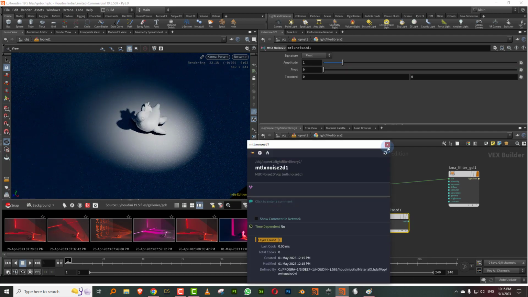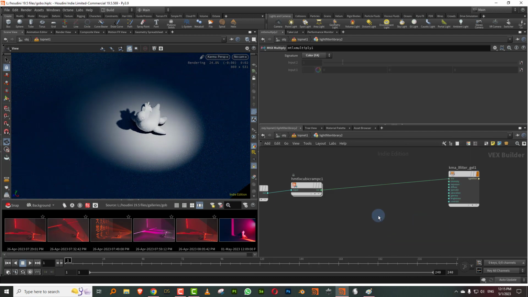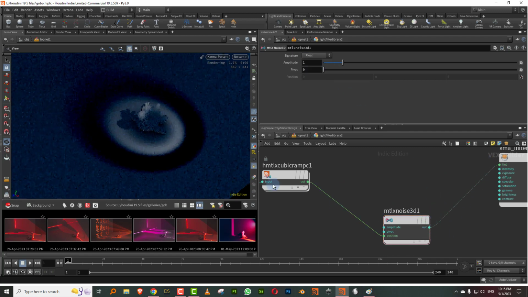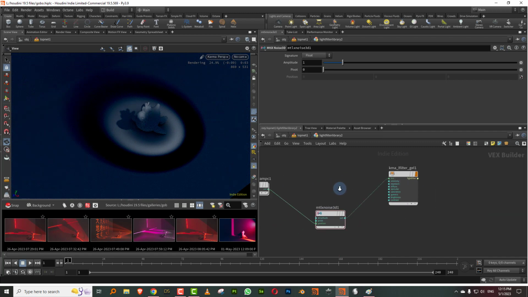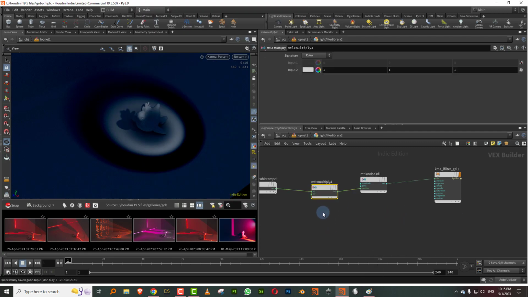Or actually, no, let's take a MaterialX Noise 3D. Okay. So take a Noise 3D, and this comes into position. So when a radial gradient feeds into noise, what you end up getting is, I'll set it to float. We don't need a color variation of this, but we'll get this. And then I can start to do some more interesting things with this, which is if I put a multiply in the middle, this gives me more bands.